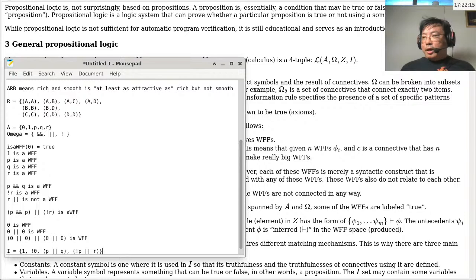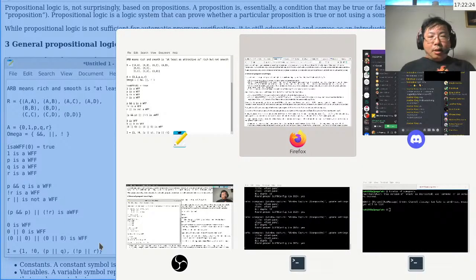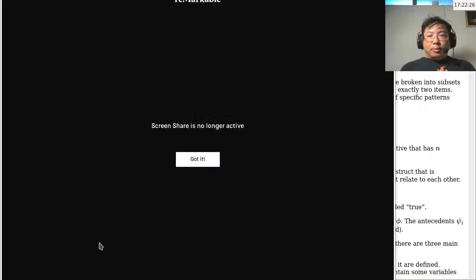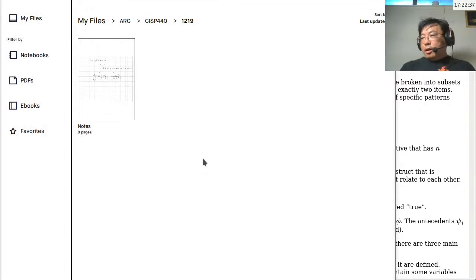So now is a good time to switch to the tablet because I want to give you a kind of graphical view of what we are talking about here, and why I'm using the approach that I'm going to use to talk about why CNF is important later on and why resolution is also important later on.